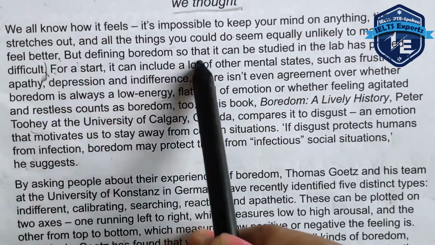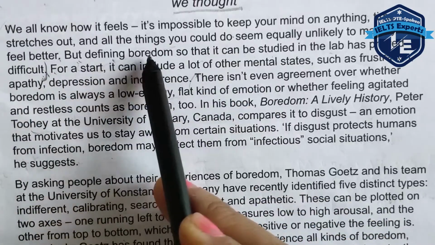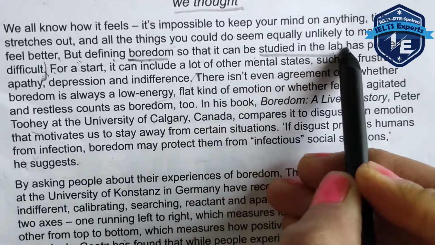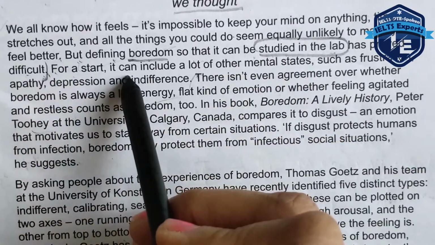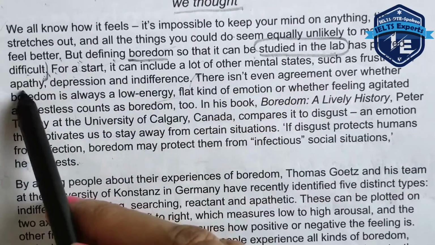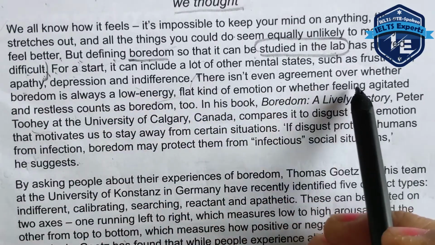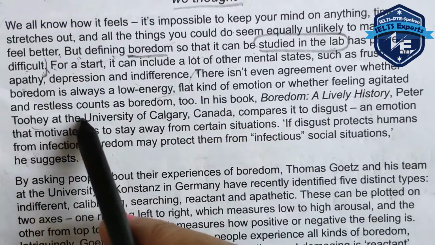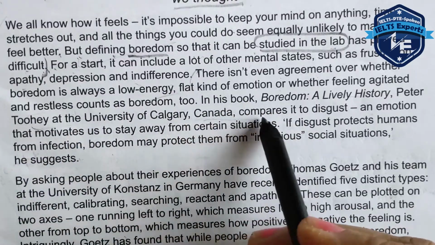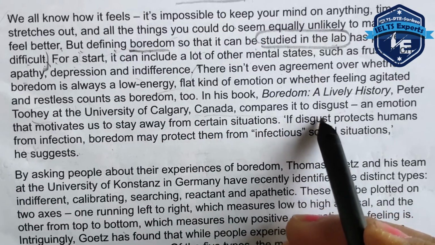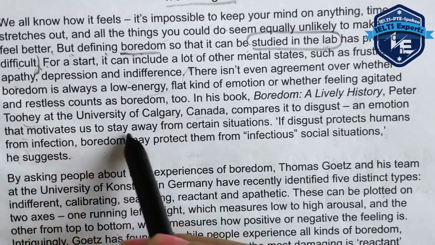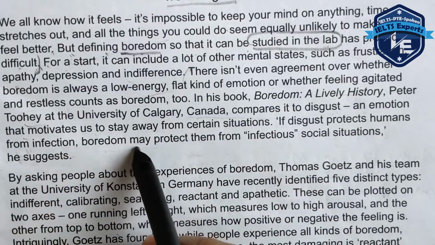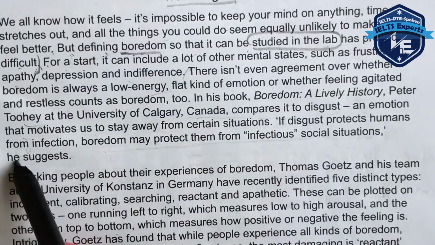Okay. But defining boredom so that it can be studied in the lab has proved difficult. For a start, it can include a lot of mental states such as frustration. There isn't any agreement over whether boredom is always a low energy, flat kind of state, or agitated. Calgary, Canada compares it to disgust, an emotion that motivates us to stay away from certain situations. If disgust protects humans from infection, boredom may protect them from infectious social situations, he suggests.